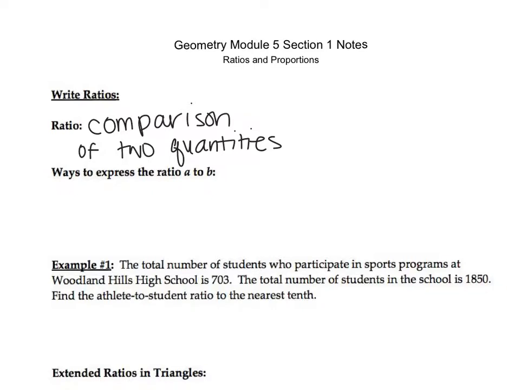Suppose we're expressing the ratio of A to B. The most common way is to see it as A and then a colon and then B. So the way we read that is A to B. You can also see it written out as A to B as it is in the initial statement. And then the last way you typically can see it is as a fraction, A over B. So those are the most common ways to express a ratio comparing two quantities.